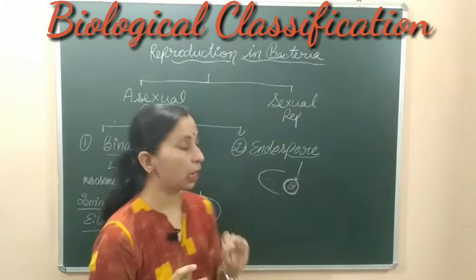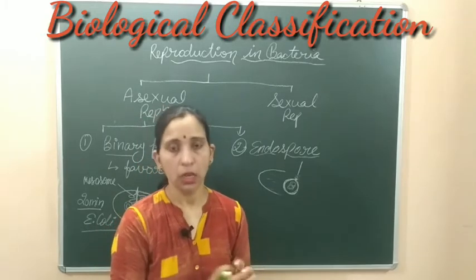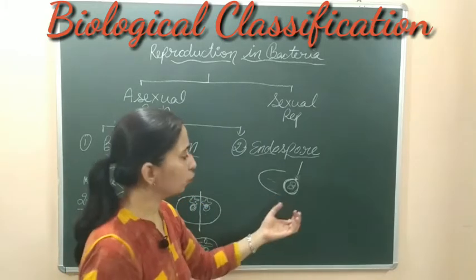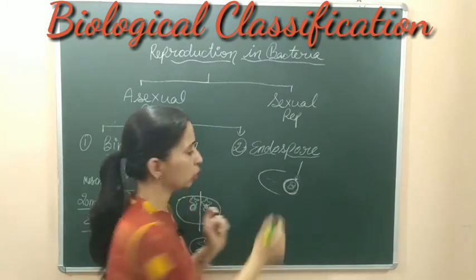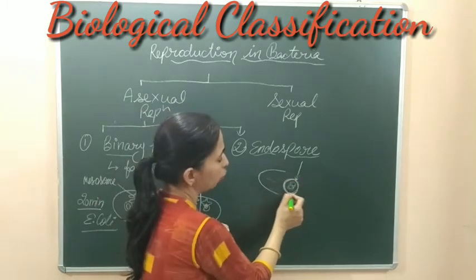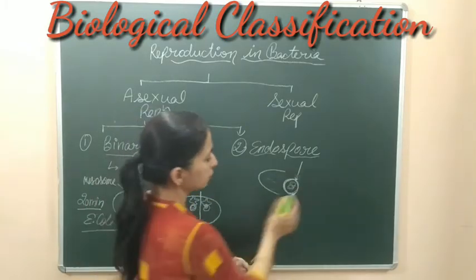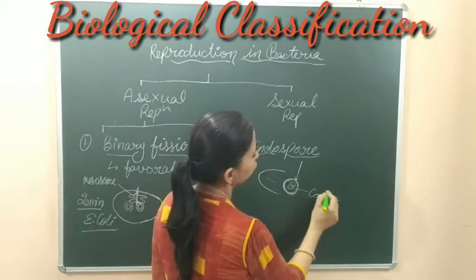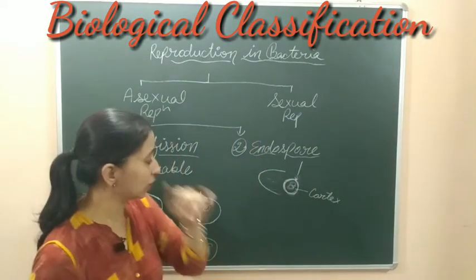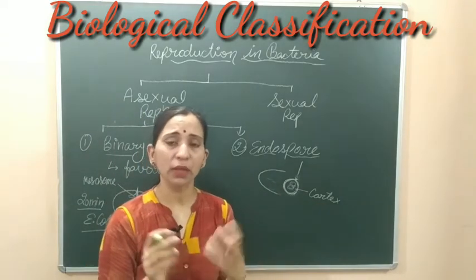Endospore release हो जाएगा, and this endospore can tolerate all the adverse conditions. जब भी adverse condition होगी, चाहे वो किसी भी तरीके की हो, temperature हो, toxic substances हो, it can tolerate because it has a layer or layers of wall present around it. यहाँ पे wall present होती है, अंदर nucleoid होती है, and this part of the cytoplasm present here is the cortex part. So ये सब contain किया हुआ endospore है.